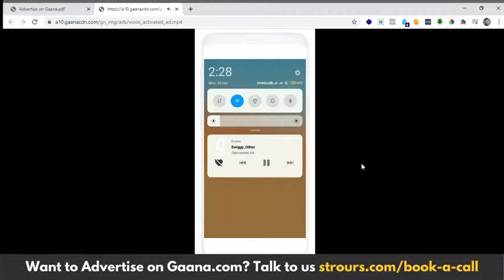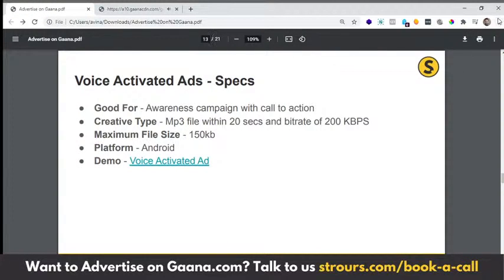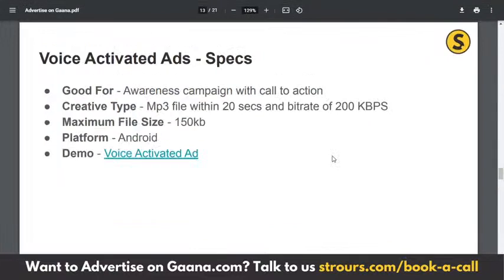After the beep, users can respond within your platform or something like that. Then you will be taken to a web page when you return back. Now let's move to the next one.